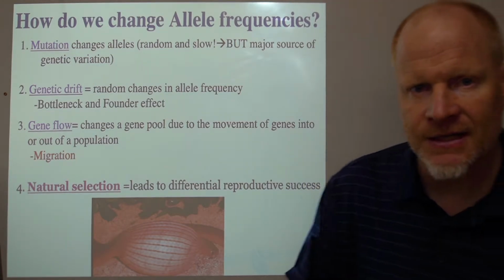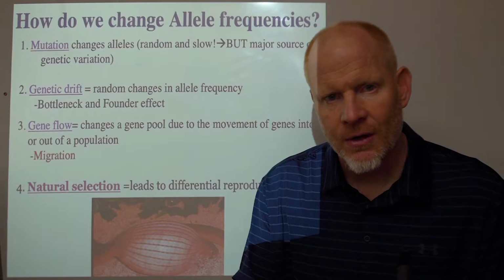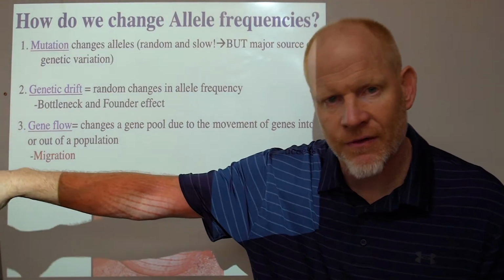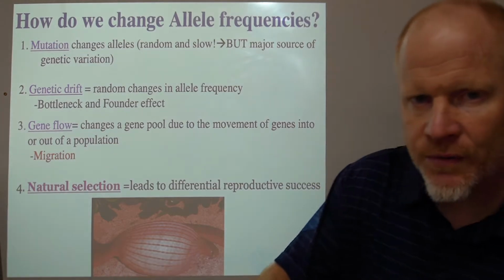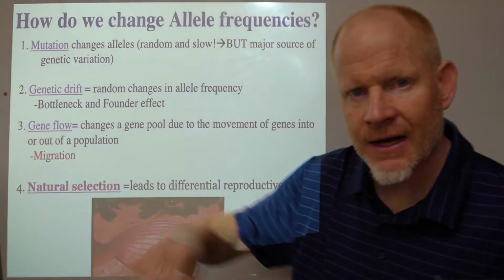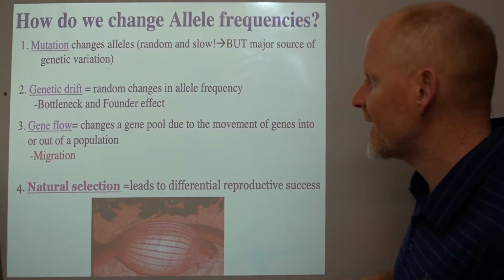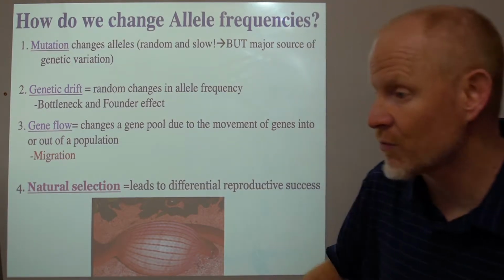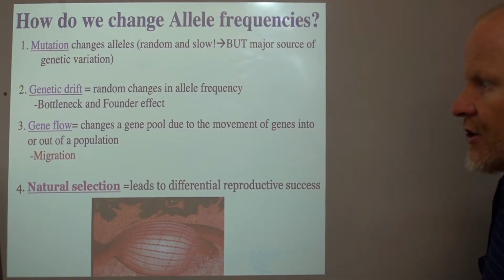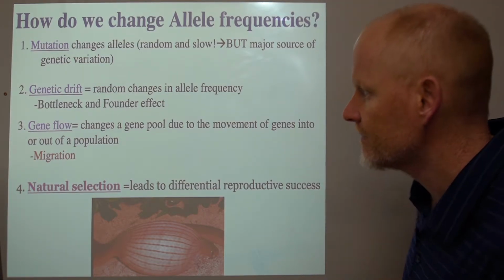A founder effect is when, let's say, red and yellow beetles are found in a population, and some of the yellow ones leave and form a new population far away, and they've removed some of the alleles from the original population, right? And now you only have yellow beetles in that other population. That is what's called founder effect. And it's just random changes that happen in allele frequencies in populations.